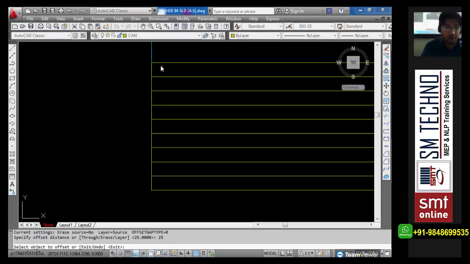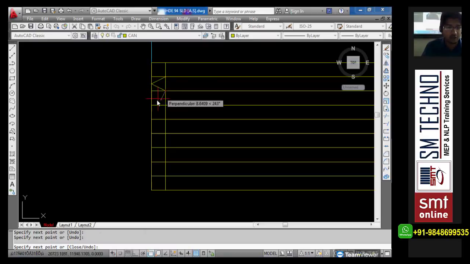Taking an offset from this side again for 25 mm. Turning the offset off and the ortho off. Take the line command once again, leaving the first and last one. From the second line, create a conical shape.